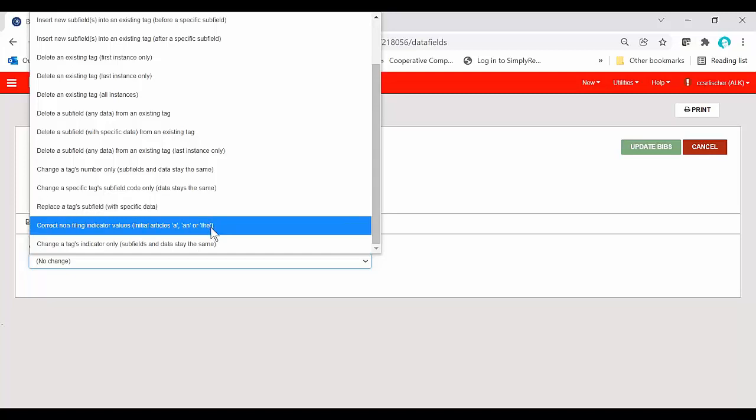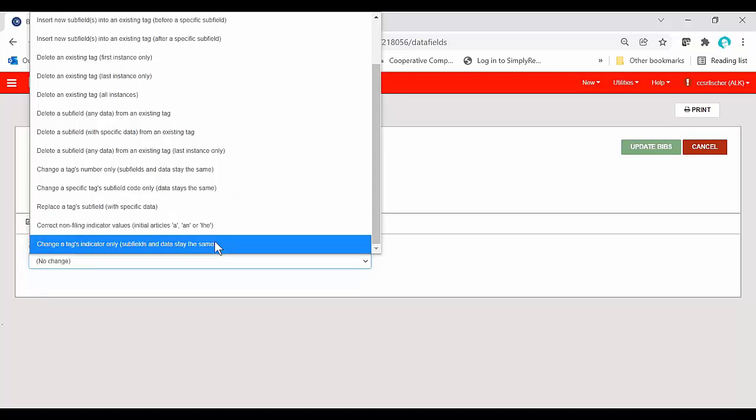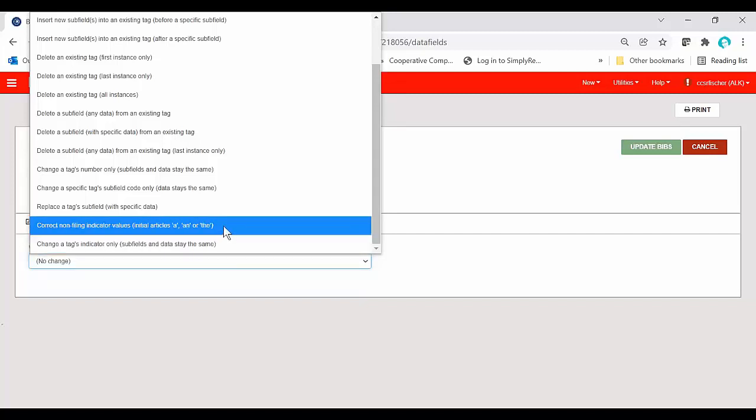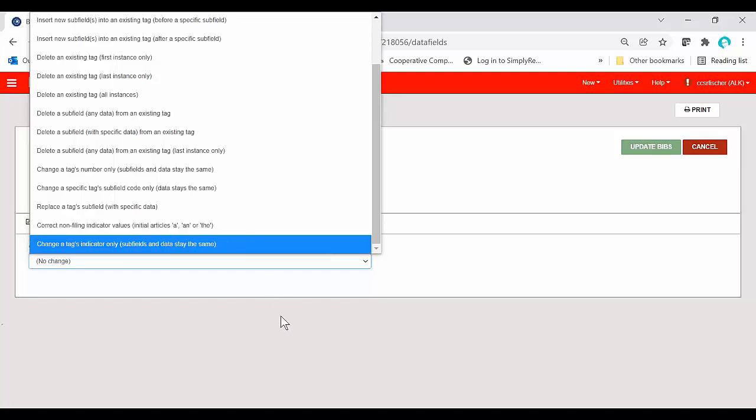You can also change the non-filing indicators. There are two options for that: changing the tag's indicators that are specified, or correcting the non-filing indicator values, which could be a good cleanup project if you're interested in looking into that.